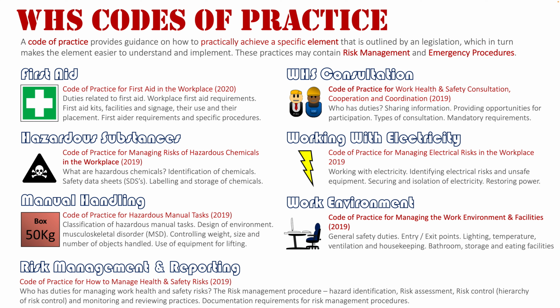Those four key areas of hazard identification, risk assessment, risk control, and the hierarchy of risk control as a part of it, and monitoring and reviewing these practices once we implement them as an ongoing strategy. It also goes on about documentation requirements for the management of risk so that people can refer to what procedures are in place, or when an inspector comes in, what do they want to see as a part of a risk management procedure.